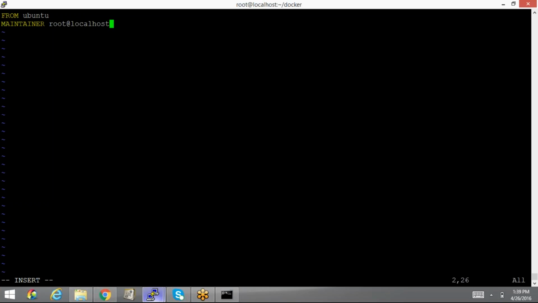Okay, so the first line: we already have the Ubuntu image in our machine, right?